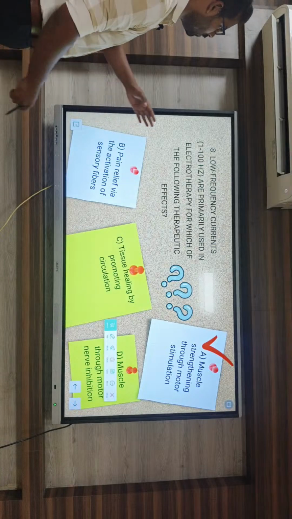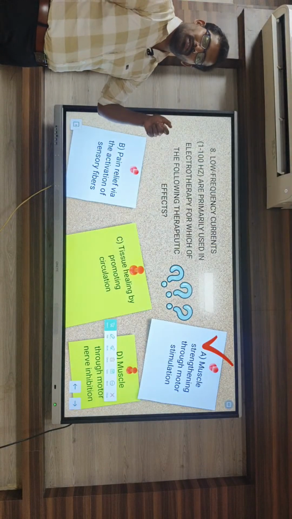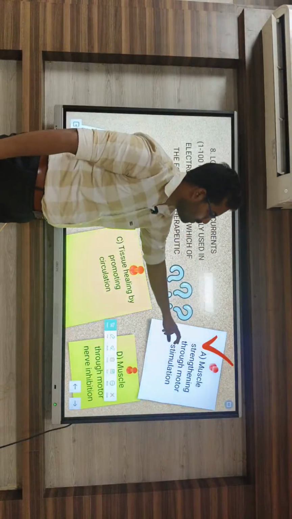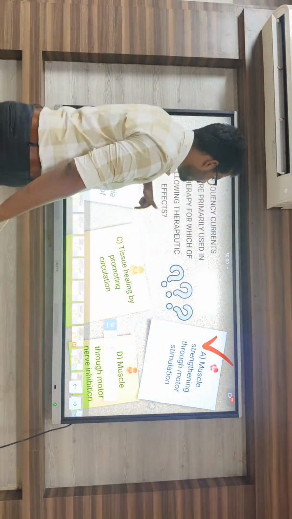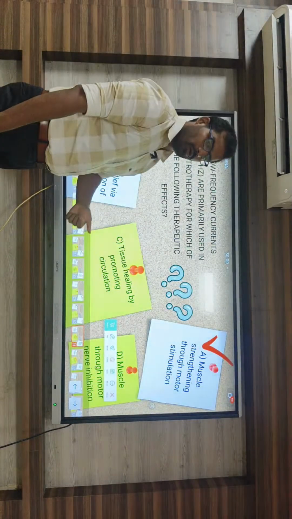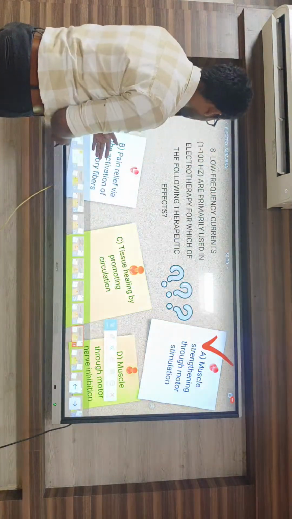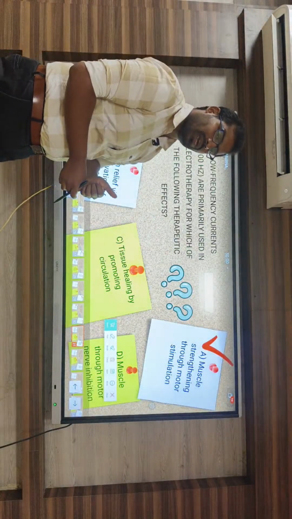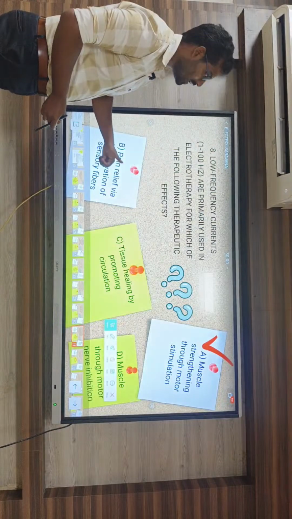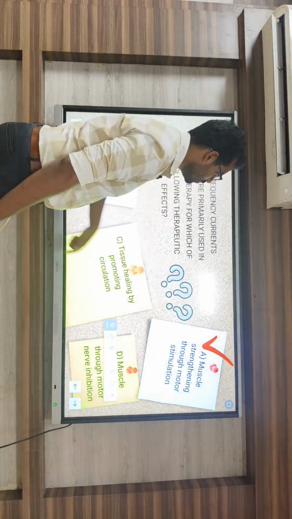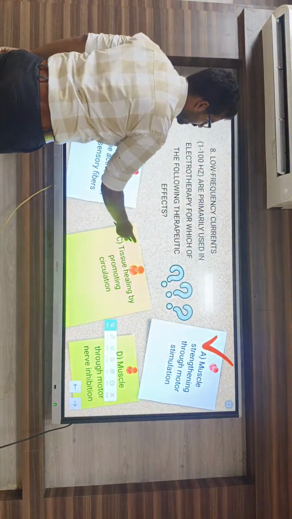So low frequency அப்படினு பார்த்தோம்னாவே muscle ஸ்டிமுலேட் பண்ற அந்த muscle stimulator தான் சொல்றாங்க. So muscle stimulator அப்படினா motor point ஸ்டிமுலேட் பண்ணும். So மத்த ஆப்ஷன்ல pain relieving இருக்கும், tissue healing இருக்கும், plus sensory fibers promoting இருக்கும். So sensory fibers ஸ்டிமுலேட் பண்றதுக்கு, pain relief பண்றதுக்கு, plus tissue heal பண்றதுக்கு எல்லாத்துக்குமே medium frequency current யூஸ் பண்ணுவாங்க. So low frequencyல mainly motor stimulationக்காக மட்டும் தான் யூஸ் பண்ணுவாங்க. So option A is the correct answer.